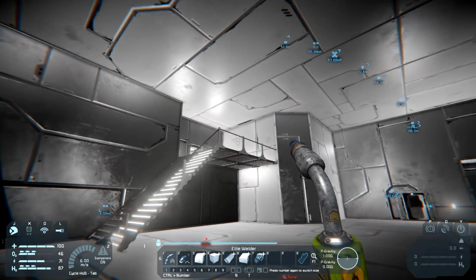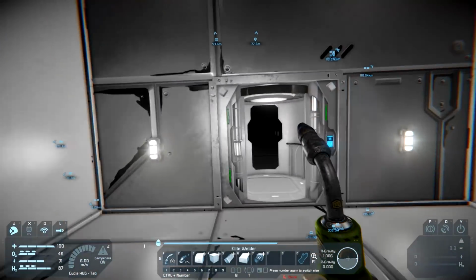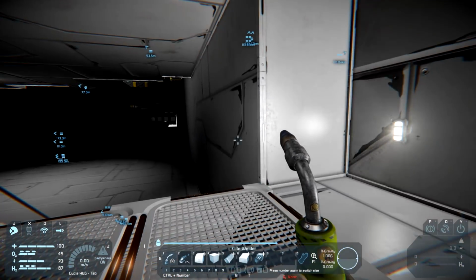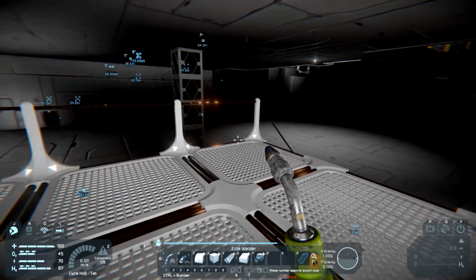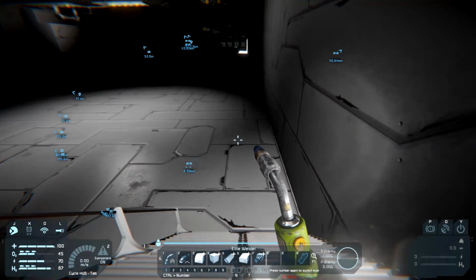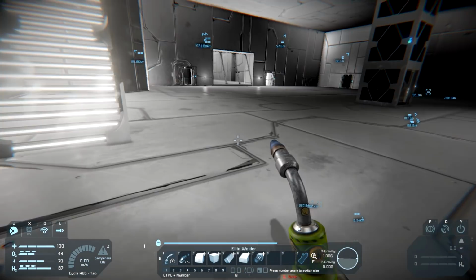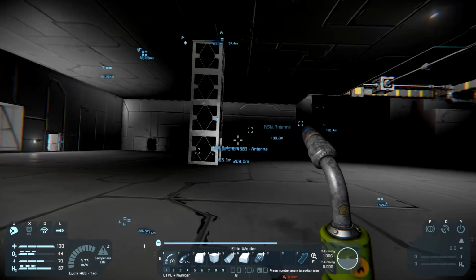I finally made some connections over into the hangar, or the connections were there, but now I've closed them off with the airlocks, and I can go into the hangar now without losing all the air in here. And by the way, I have to get ice, a lot of ice.